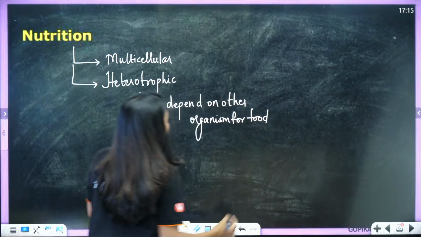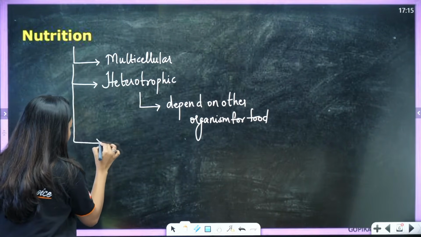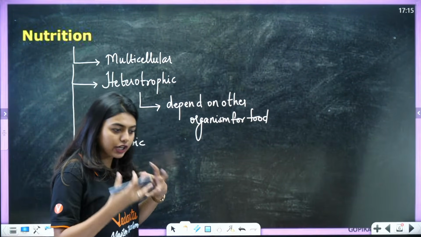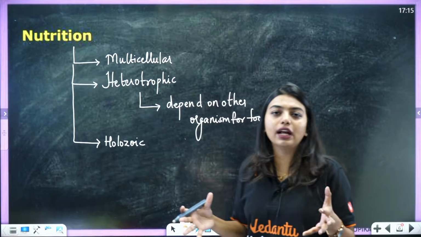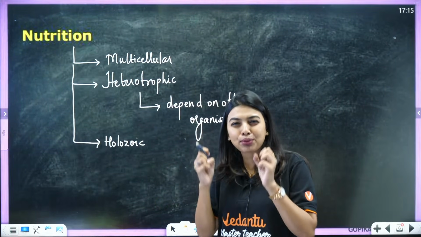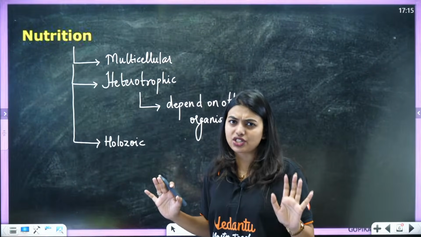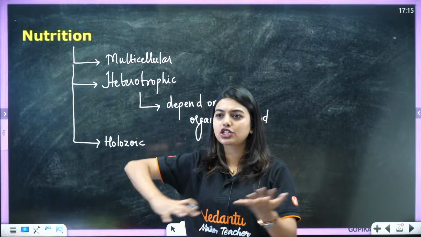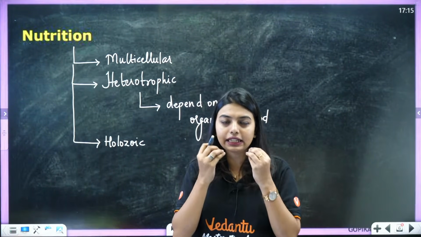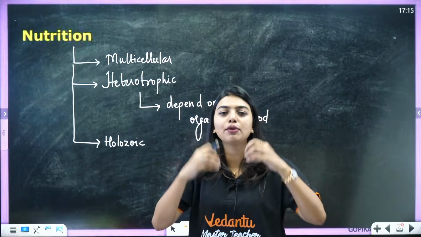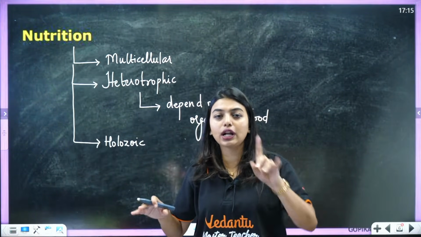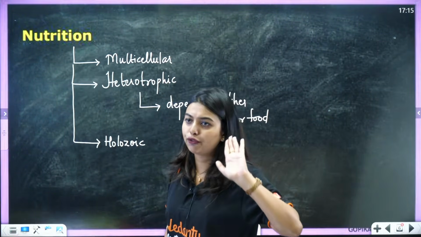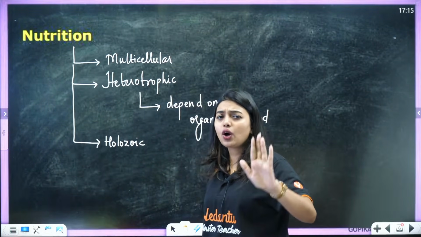And they also show holozoic type of nutrition. Holozoic means we consume the food and it gets broken down. All complex materials will get broken down to simple and then they will get digested. Simple as that. That is holozoic. I don't take the entire chapati and eat, right? So I take the chapati, I eat it. After chewing, what happens in my digestive system? All of these complex particles will get broken down. What is required will be taken by my body. What is not required will go out as undigested food. Got it? Okay, simple as that.